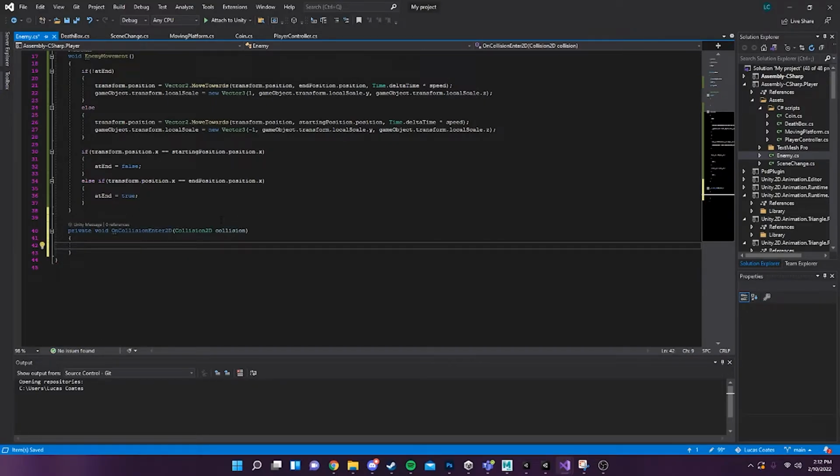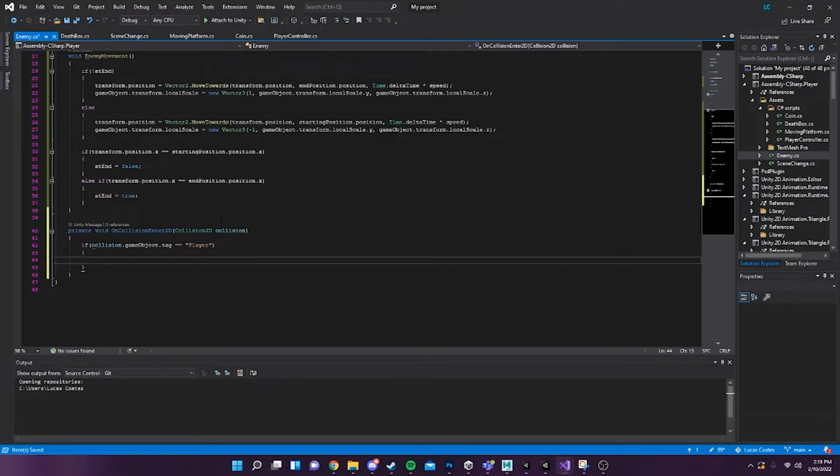And then all we're adding is if collision.gameObject.tag equals Player, make sure it is capital, collision.gameObject.GetComponent PlayerController and TakeDamage.